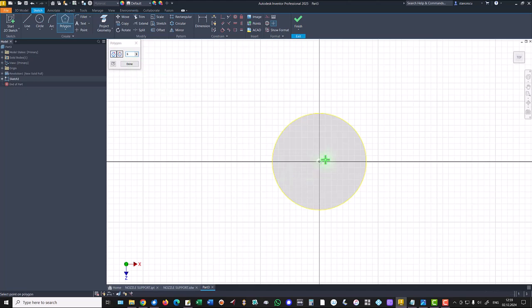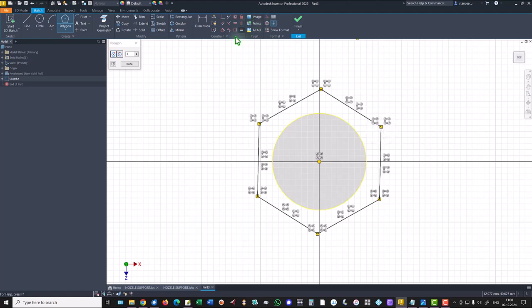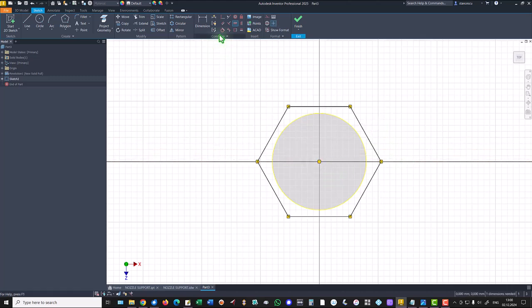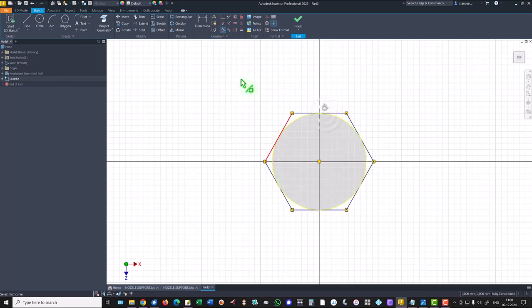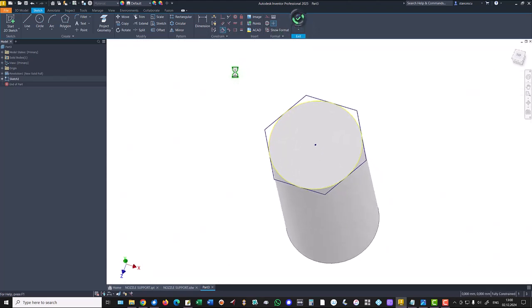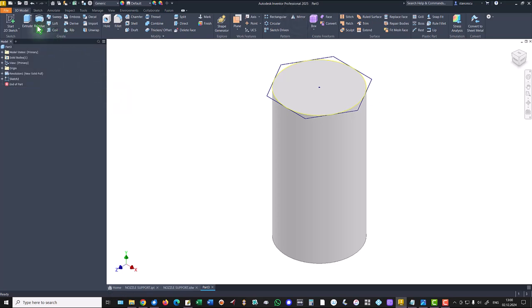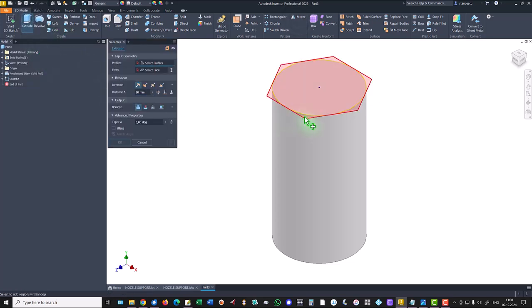This is the center and we apply horizontal for these 2 points. Also tangent because we know that this is 32. Extrude hexagon, the other direction, join 16.